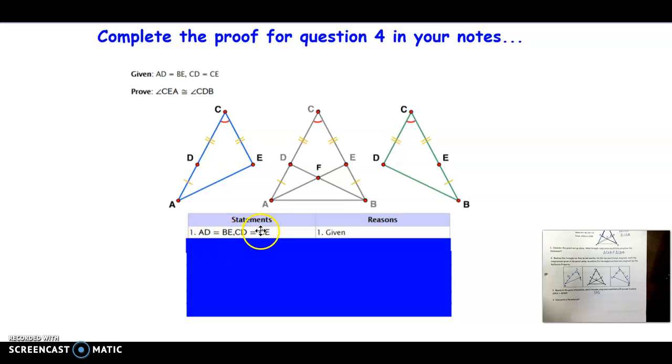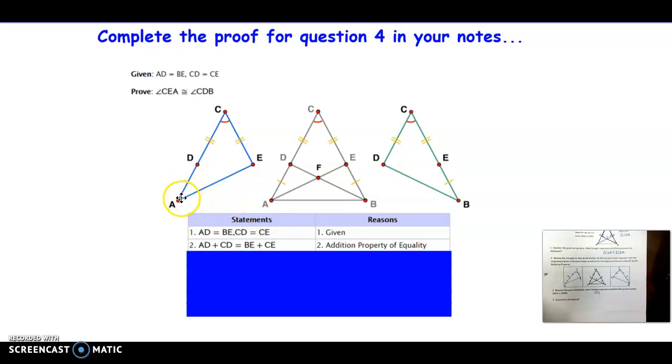So the first thing we're going to do is take these two equations and actually add them together. So we're going to add the left side of each equation together, so that would be AD plus CD, and the right sides together, BE and CE. And so what we are going to get is AD plus CD equals BE plus CE. And all we did was addition. We just added the left sides together and the right sides together. So that is step 2. And you can pause this at any time if you need to catch up writing.